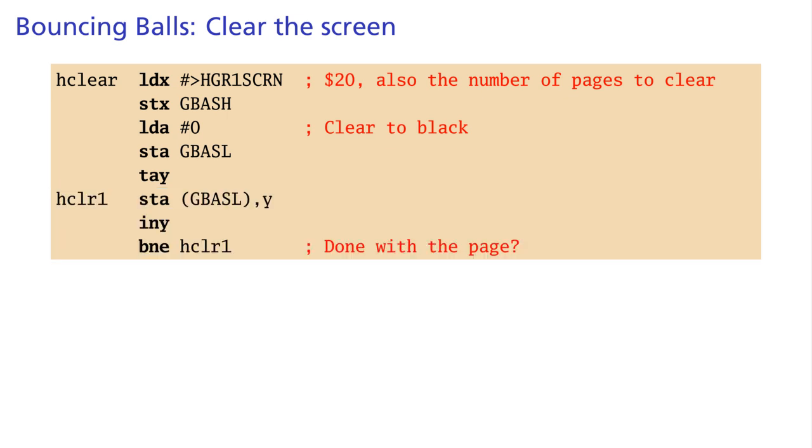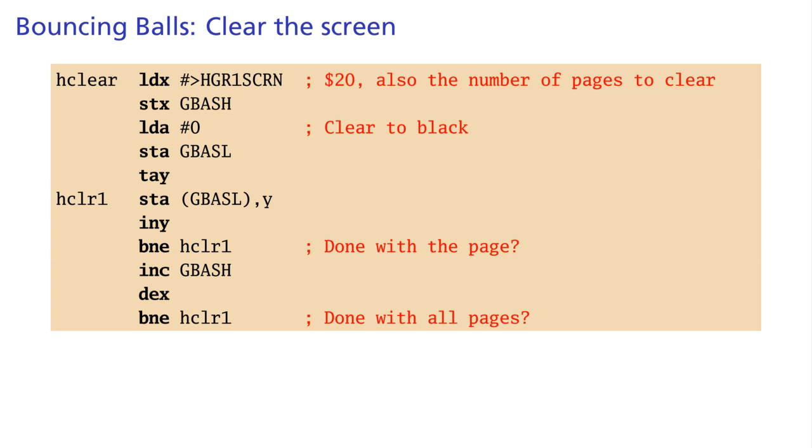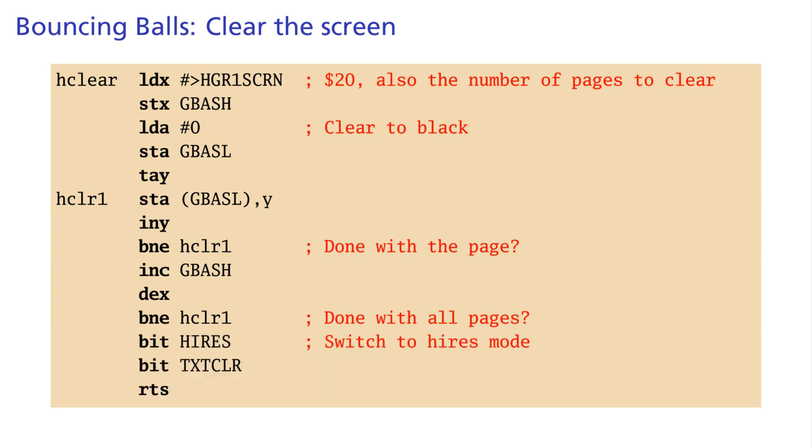This was for this 3-statement inner loop, which writes the 0 in the accumulator to 256 bytes in memory, addressed by increasing Y. Note that an offset of 0 is written first, so that the BNE exits the loop when it reaches 0 again. Next, I increase gbasH to move to the next memory page and decrement X. Remember that X started holding 20, which is exactly the number of pages in the high-res screen. Since it's much easier to compare a register with 0 rather than a constant, my loops usually count down rather than up. Finally, when both loops are done, I use the BIT instruction to touch the two soft switches.